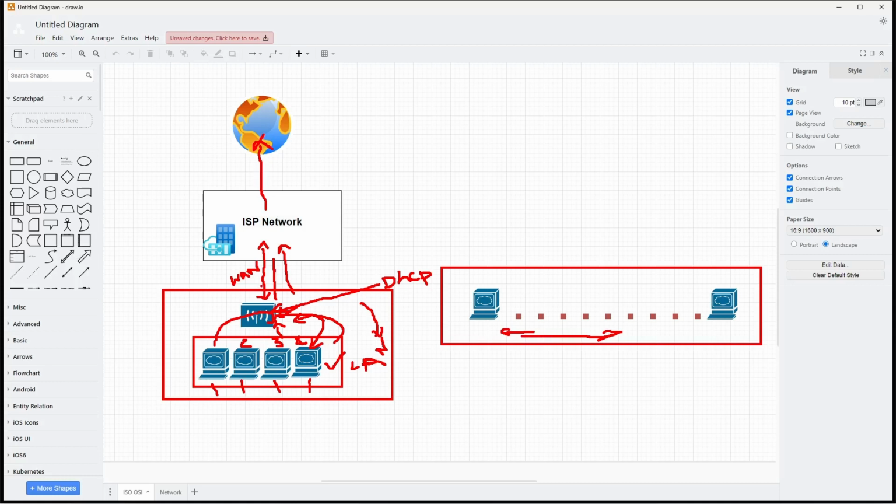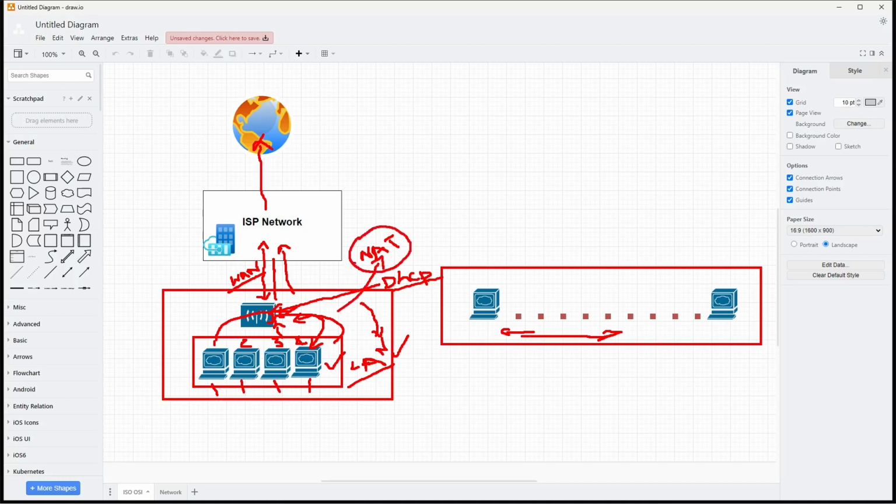This wireless router, which is functioning as a router, as a DHCP server, and also as a LAN switch, also functions as a NAT device, which is network address translator device. So basically, whatever IP addresses we are using at the LAN are private IP addresses. For the private IP address to communicate with the public, we need something called NAT.